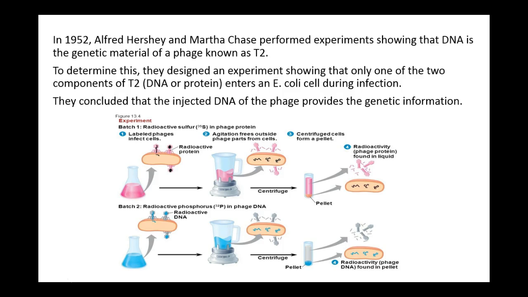We've seen this particular technique before, where you centrifuge based on weight. So the protein would actually be much lighter than the DNA portion, so they could look at it under the microscope. And then they also could test its radioactivity. They found that the portion that was in the E. coli cell was the DNA, and so they concluded that it was the DNA that provides the genetic information. This was kind of the death knell to that particular controversy.